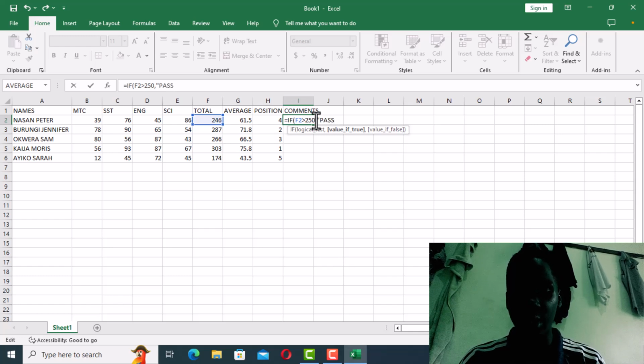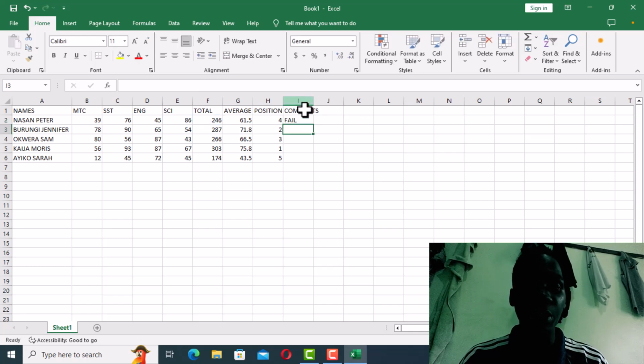Then a comma, again quotation marks, fail, quotation marks, and then I close my bracket. So that is it. I have decided for that case, so I enter. You see, this person will be a fail because this person has below 250 marks.